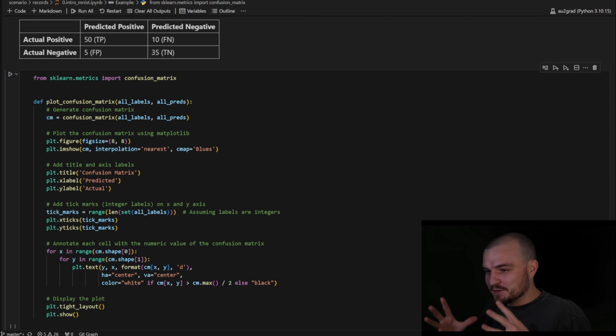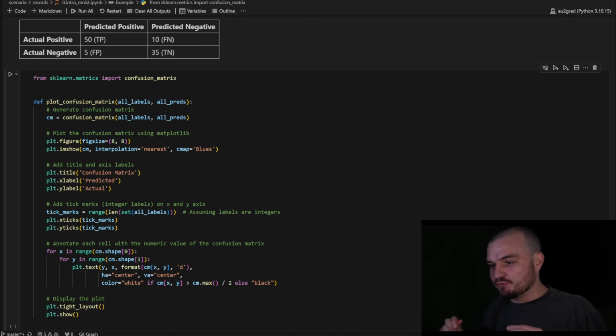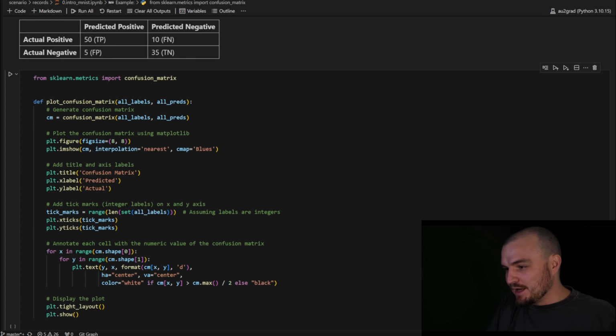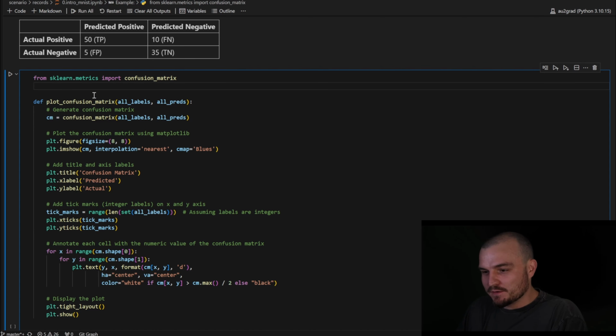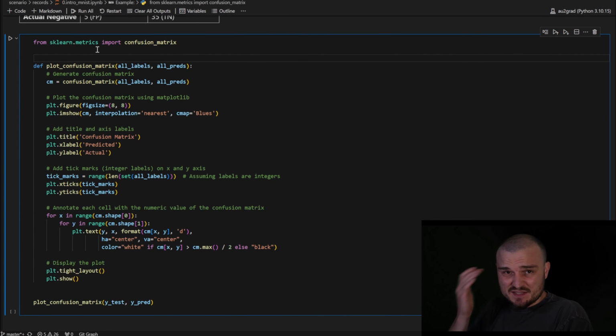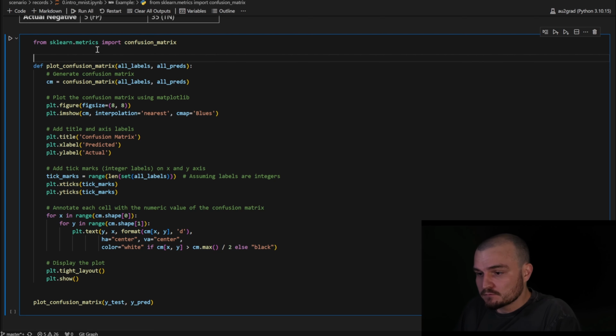Now let's build a confusion matrix for our predictions on the MNIST dataset. I have this function, plot confusion matrix. Basically you can use Seaborn for this purpose, but I have trouble with dependencies, and that is the reason why I created this very simple function.